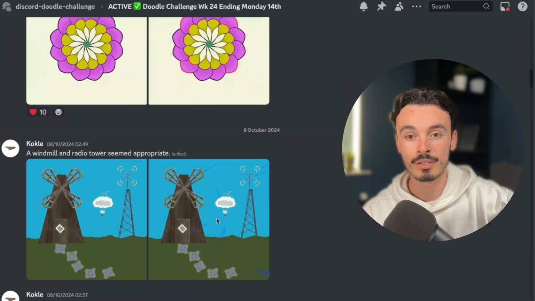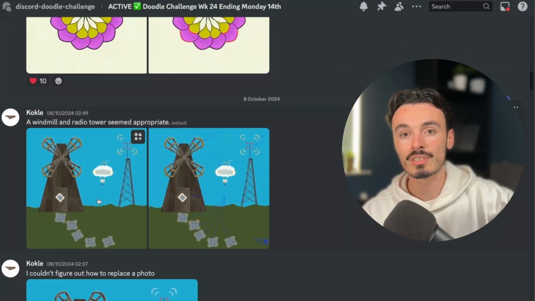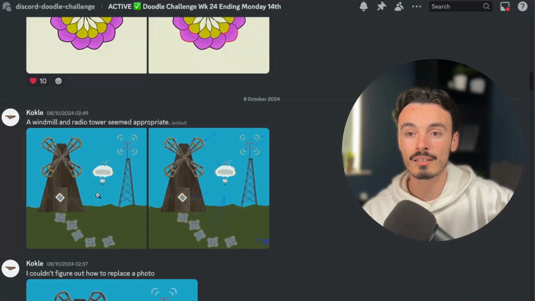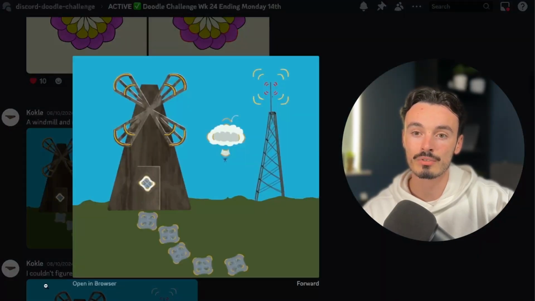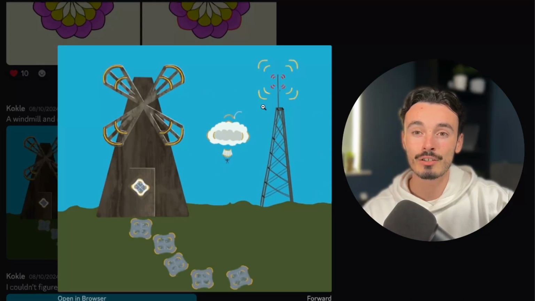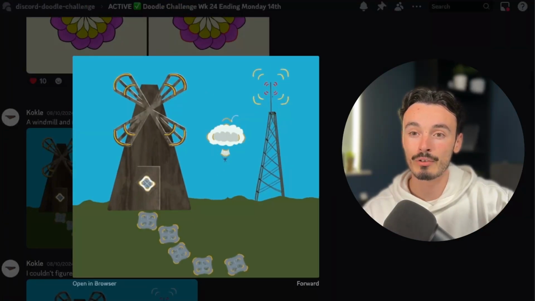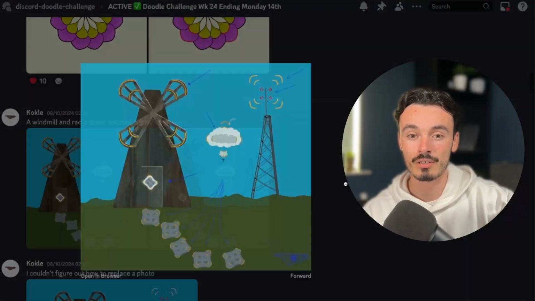Great work, Rainbow. Cockle is up next, and you have seen a windmill, and I believe it's kind of like the tiles that make their way towards the windmill. Wow, it is everywhere in here. We've got it in the actual rotating blade at the top, we've got it in a window, in a cloud, in a seagull, in a guy parachuting right at the very back, if you can see that, and then also on a radio tower as well. That is a crazy amount of integration. Very nicely done, well done.